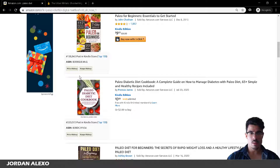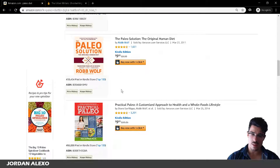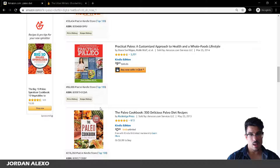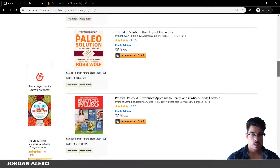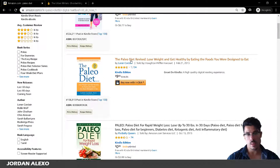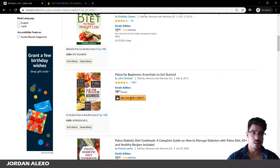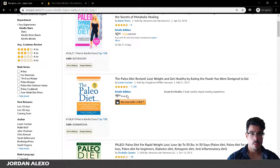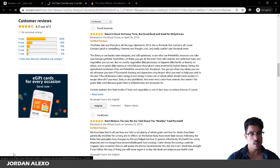You might see that at the moment these books aren't performing that well, and there's a good reason for that — a lot of people aren't really paying attention to diets at the moment. Also, the paleo diet is not as popular as it once used to be. So you can easily see that you have a couple of books with a lot of reviews. What you want to do is simply click and open one in a new tab so you can go to the review section belonging to this book.